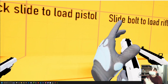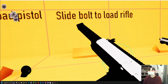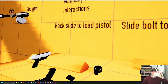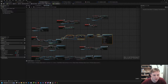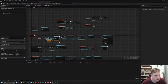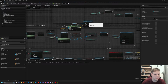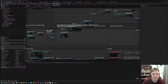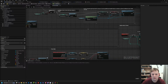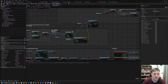Okay, I need to do it so I can re-grab those. Then that one doesn't work because we just changed it. So that works now with this. So it means I could go through. I was going to delete that. I can delete all of that, because the goal is to simplify these weapons as much as possible.